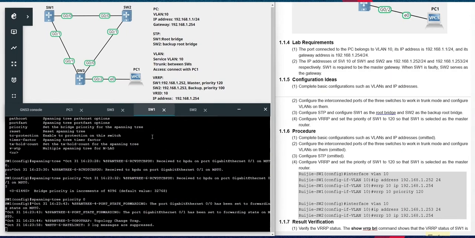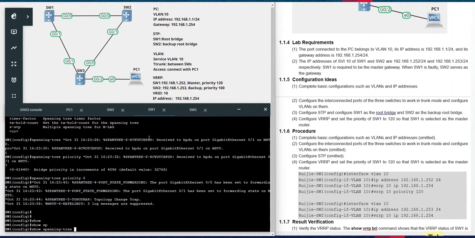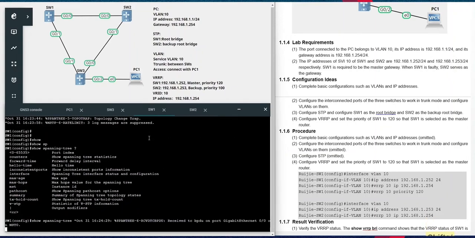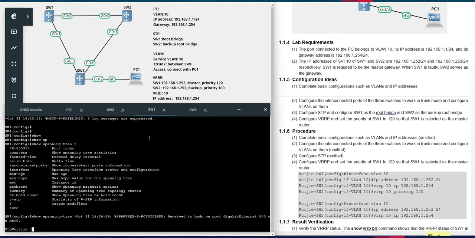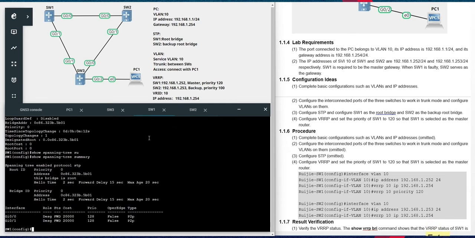And you can use the command to check the result. What's the status of each interface? Show spanning tree. And you can directly enter, or maybe this is detail. You can see some summary information here. You will find now the root priority is 0 and the root MAC address is the same as this switch's MAC address. So now switch 1 is the root bridge, right?